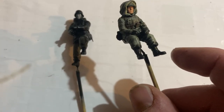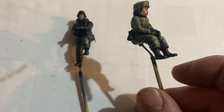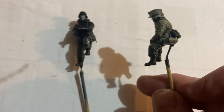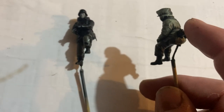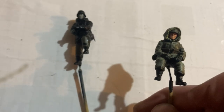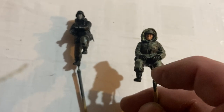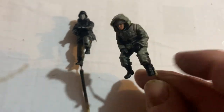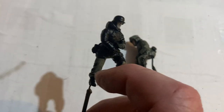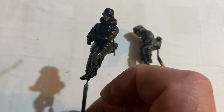These boots will be a light color — I'll do dark gray or light gray — along with the gloves and whatever color those things are meant to be. I'm going to go leather with the belt and the ammunition carrying stuff. I'm painting the guns separately because once he's on the tank I can just put a gun over his lap. Same with this guy — he's holding a gun, so once he's installed we can just put that in underneath him.